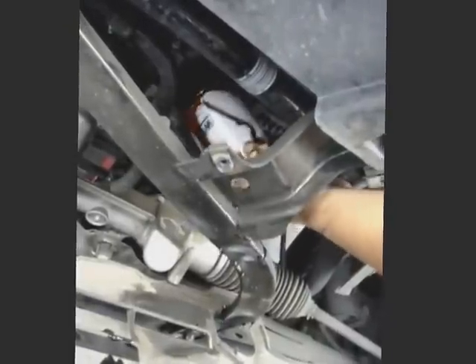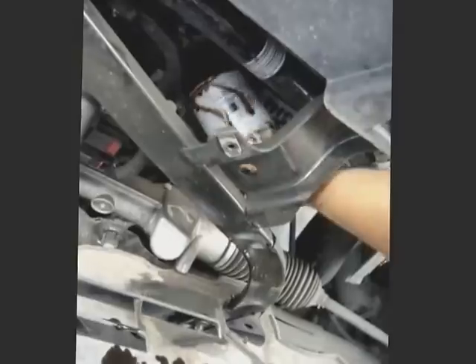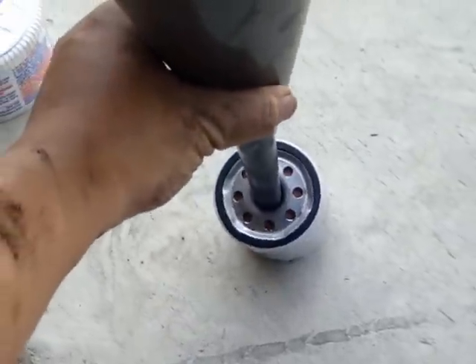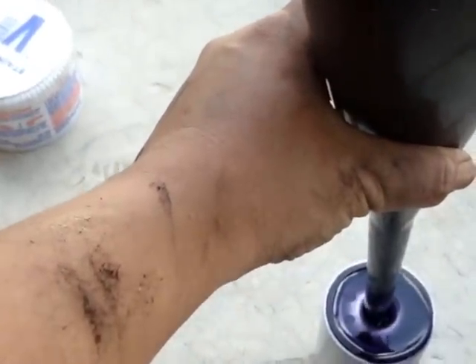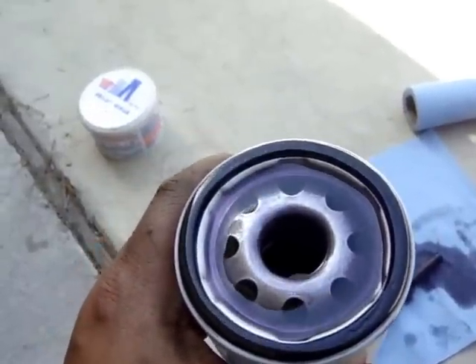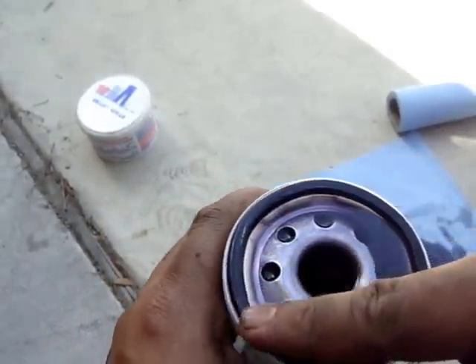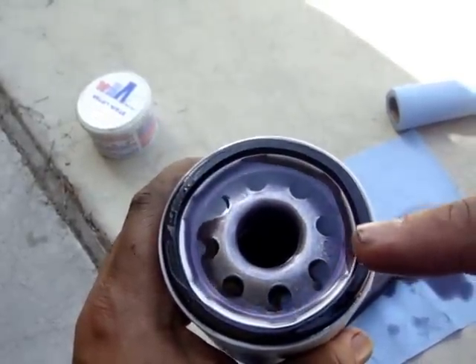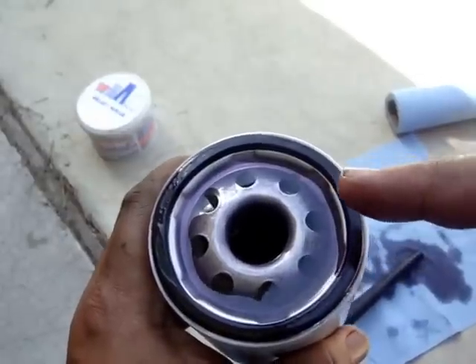All in the fun of do it yourself — just think of what technicians have to deal with changing oil on hundreds of vehicles every day. Before I install the new filter, I like to prime it. Simply take a funnel and pour some oil in to prime the filter. I'll wipe out the excess. With the filter primed, I like to take some of the excess oil and wipe it on the oil ring seal to knock off any dirt and help ensure it seals properly when installed onto the engine block.